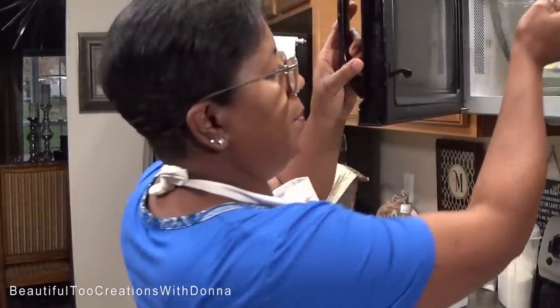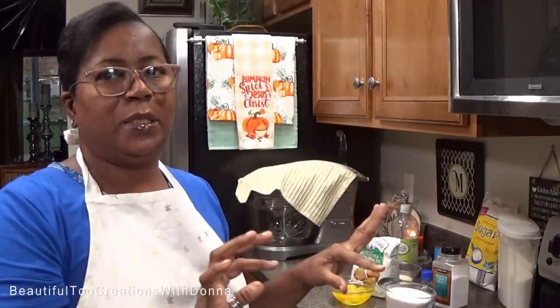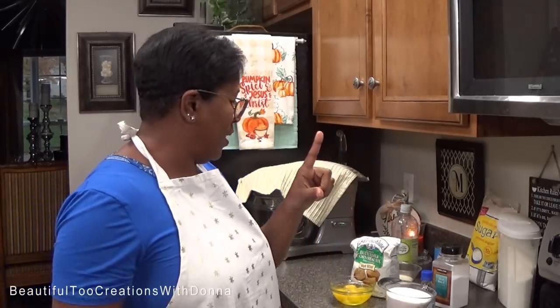So while I'm talking, I wanted to pop this in the microwave for just a couple of seconds, because I don't want it hot, okay? So we'll start with about 15 seconds right now. Okay, while I'm talking, girl, microwave back crazy. That's a minute, but we're going to stop it in just a couple of seconds. Y'all, don't let me forget to stop that.